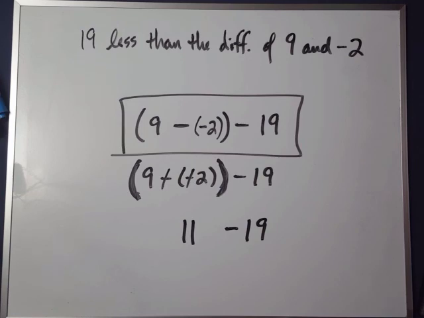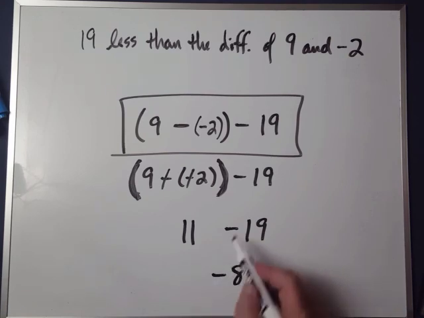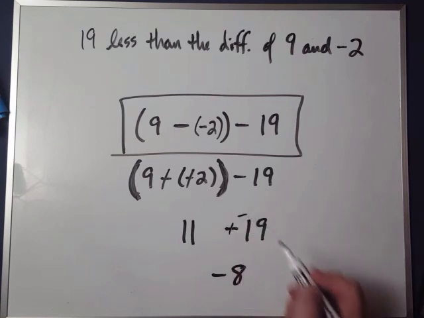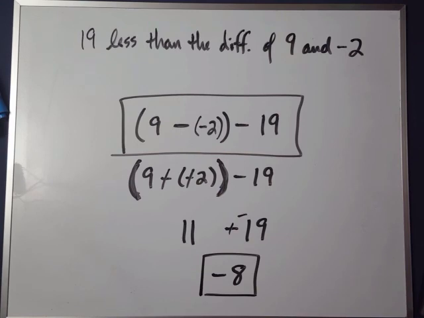11 minus 19, you had 11 to start with. You took 19 away. Where do you land? Think about your number line. You take away 19 from positive 11, you land back here at negative 8. Or if you like, make 2 marks. Make that plus a negative 19 if that helps you for now to see what's going on.